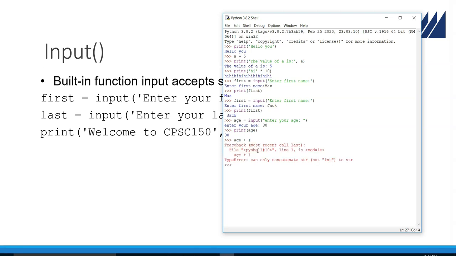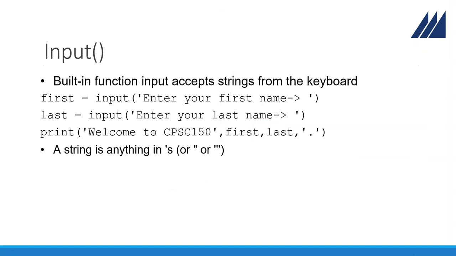Is that correct? Let's see what happened. It gave me an error. It told me this is a type error, can only concatenate string to a string, because one of them is an integer, which is this number, and age is a string. So I need to fix that. We're going to see that later. Okay, let's go ahead and continue over here.